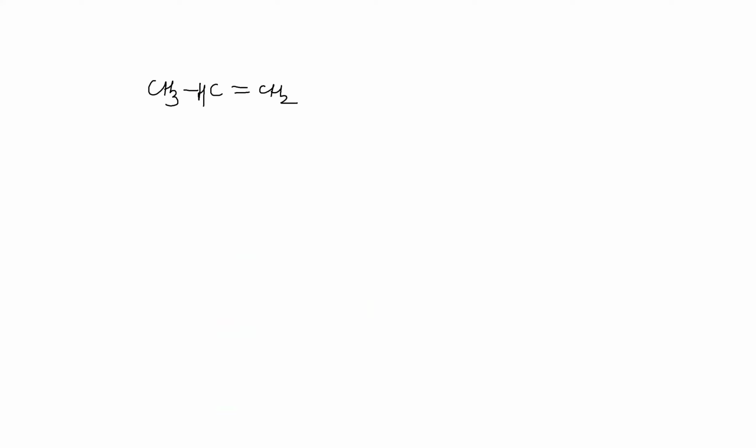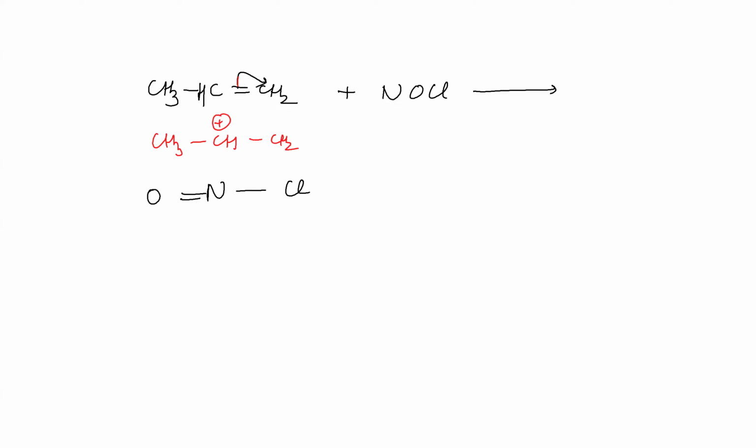Okay. And I have NOCl attacking on this. Now, there are two ways of looking at it, right? Just see. So we'll have N double bond O and Cl, right? So this bond opens up. Why is this bond opening up? Because obviously CH3, CH plus and CH2. And this bond has to open up on this side, leading to the formation of a 2-degree carbocation. And when we are dealing with a 2-degree carbocation, that is a kinetically controlled process.